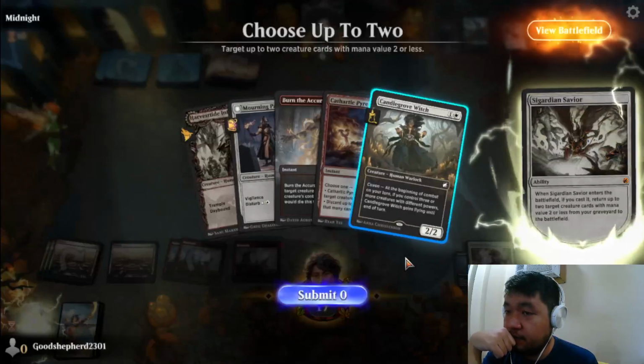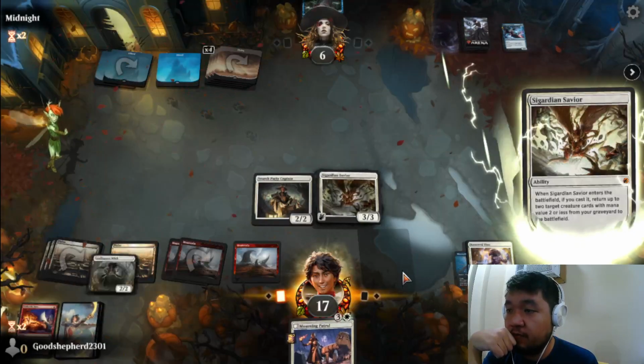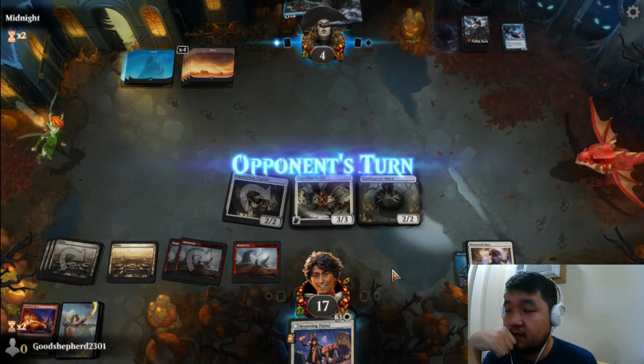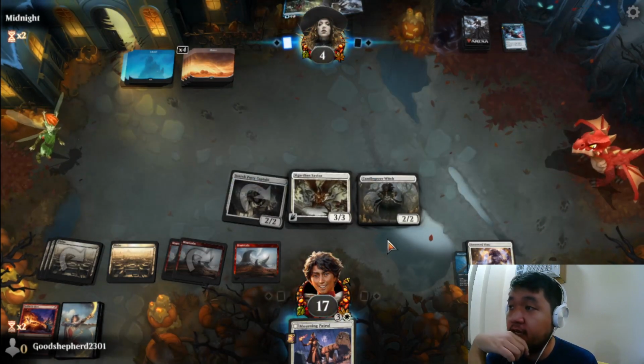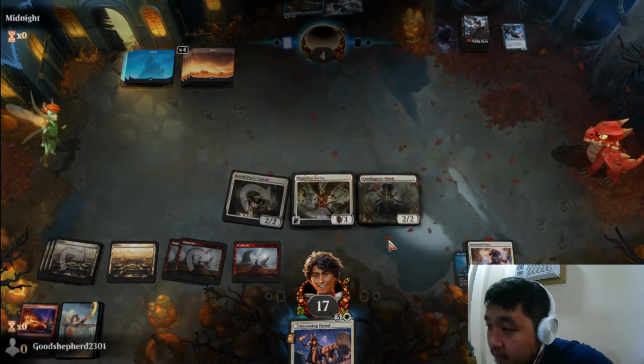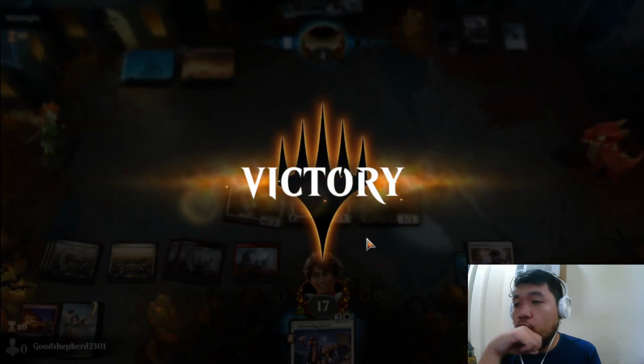Finally, our Mythic pulling through. Although it's actually only mana value 2 or less, so not getting that much back. Still, we did get something back, and now our opponent has to answer our entire board. Yep, opponent concedes. We got that game. Whew.